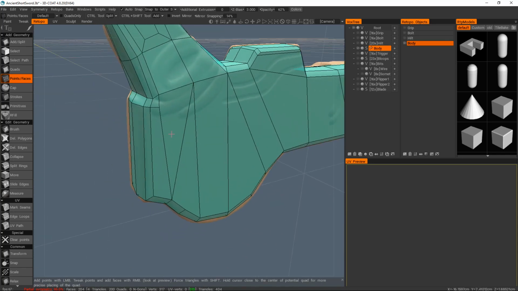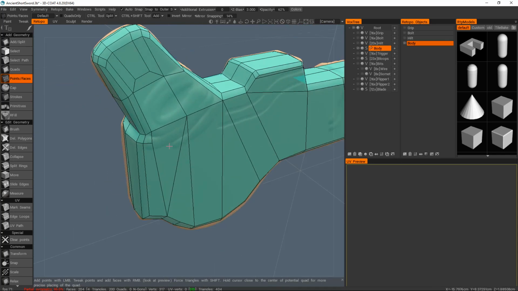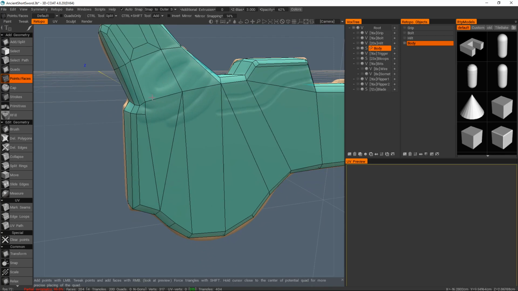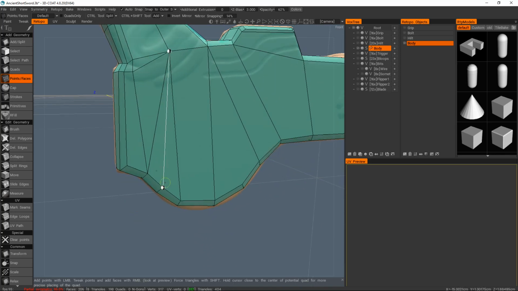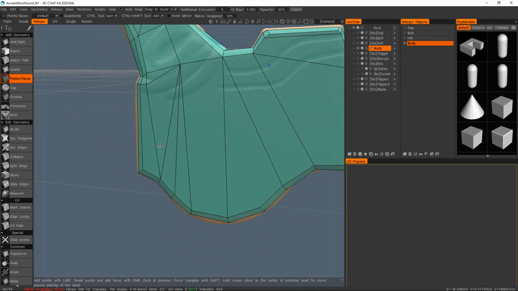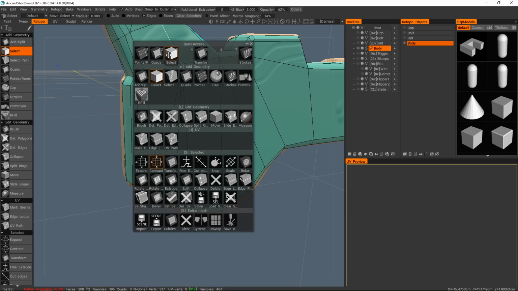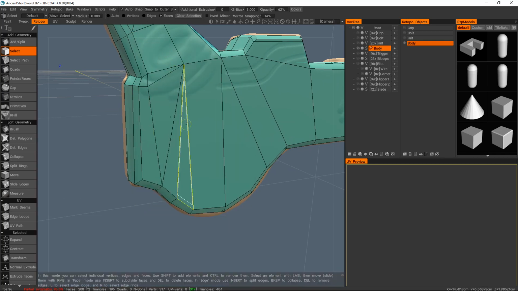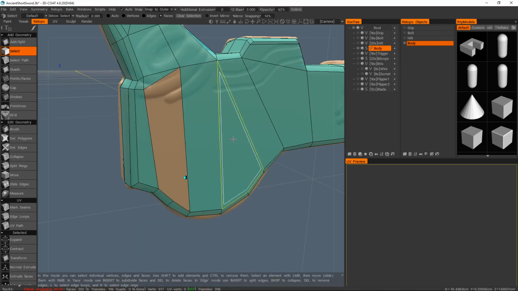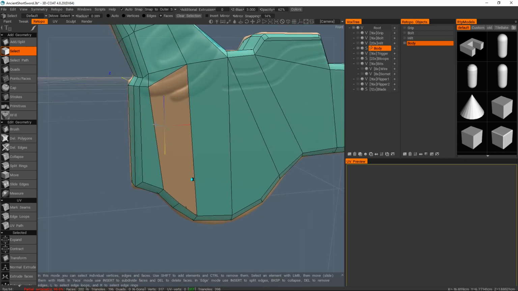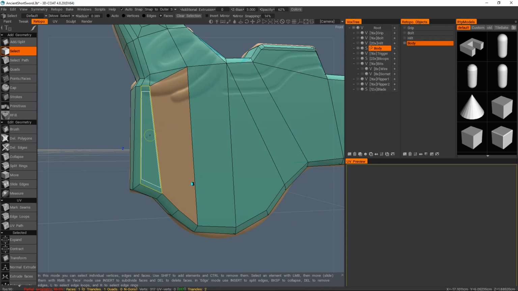So I was saying that you don't have to be too cautious with the topology, but what I've ended up with here is an absolute mess. So you could just do something like that, or try to introduce some faces, some extra points just to help some things along. Oh, I do actually have a point there that I want to get rid of. So let's just see what else we can do.